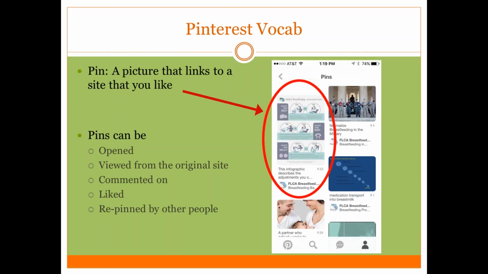You can also comment on pins. If you open up a pin, it gives you a little comment box below it. You can also like pins, and you can repin things. If you find a pin that you like, you can repin it to your board so you don't lose it.